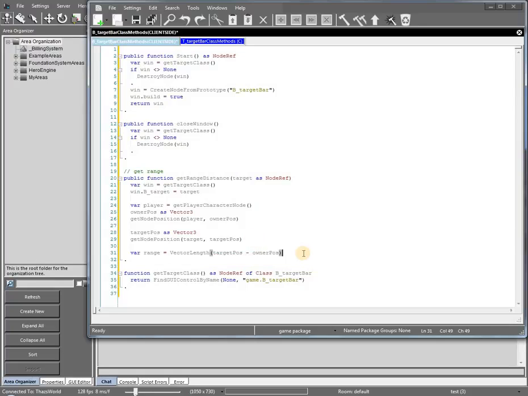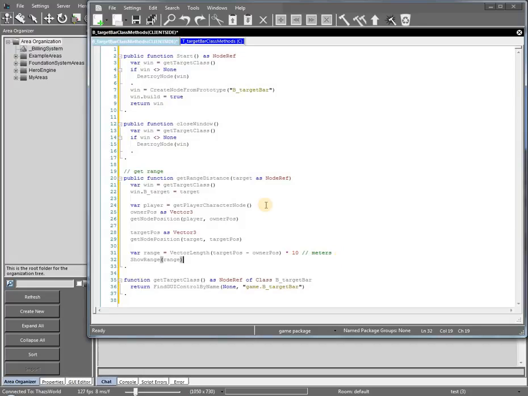Now, as this will return units, and we want to specify that in meters, we're going to need to multiply this value times 10. We will then call a function that we're making called show range, which will input our value of range.